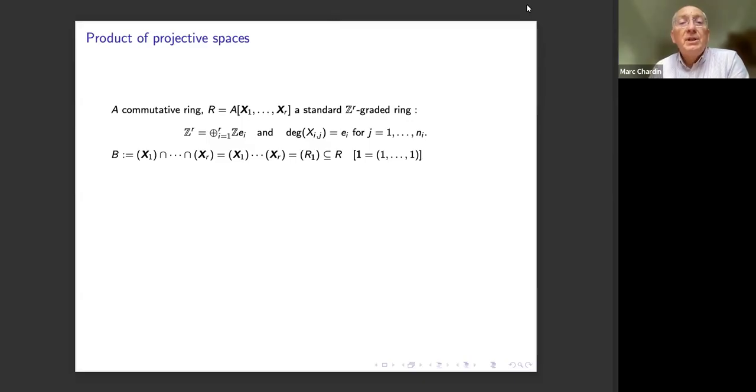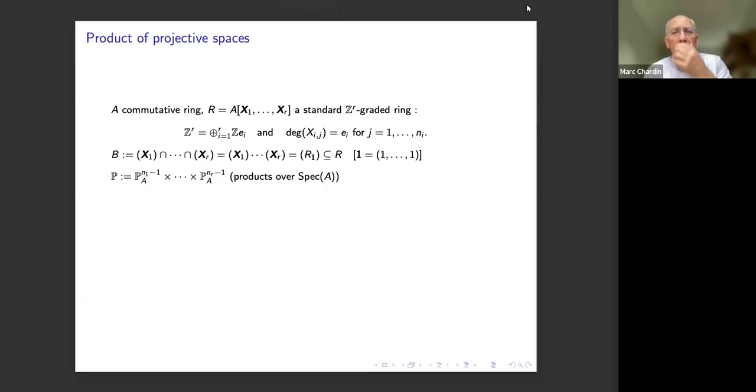And we'll see that for cohomology purposes, the very important ideal is the ideal that defines the empty set in the product, and this is the product of the ideals generated by the different sets of variables. One can see that as just the ideal generated by elements of degree (1, 1, ..., 1) in the ring. And so I will denote by P, for simplicity, the product of projective spaces over A. So this will be of dimension n_1 - 1, etc., to n_r - 1, and it's a product over Spec A.